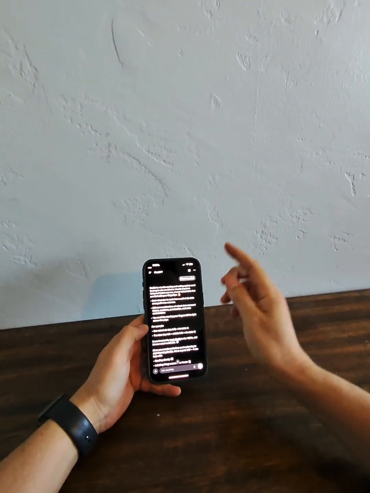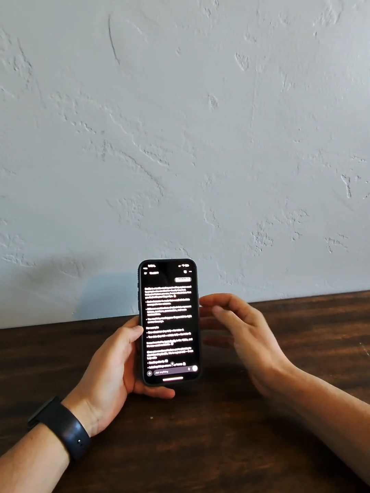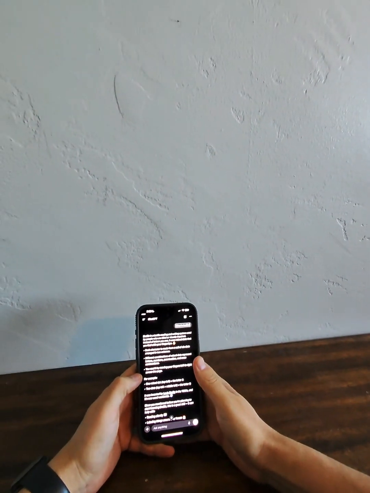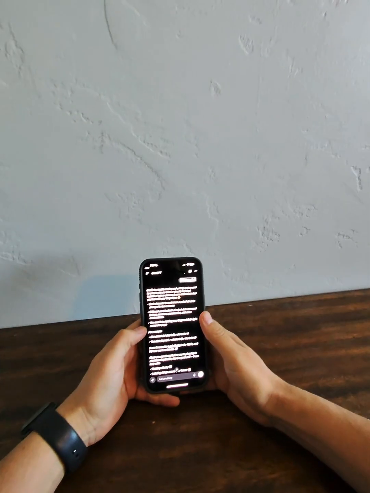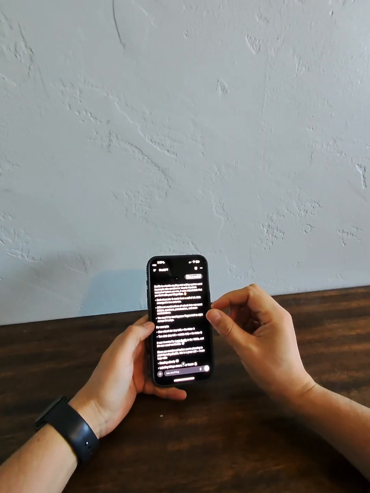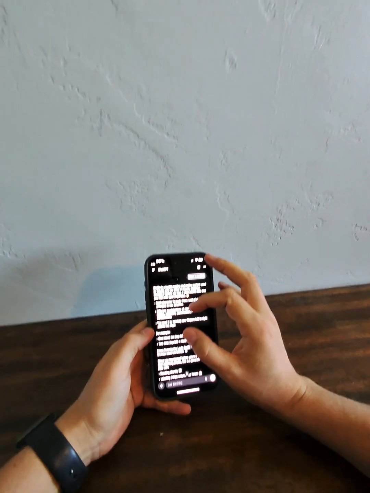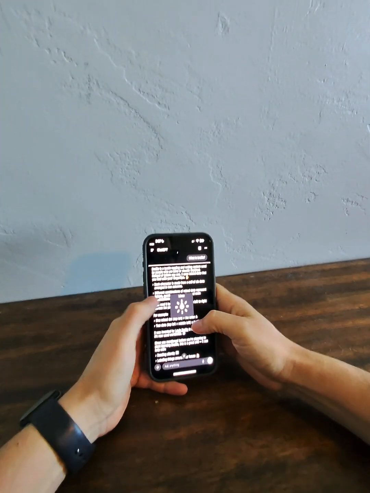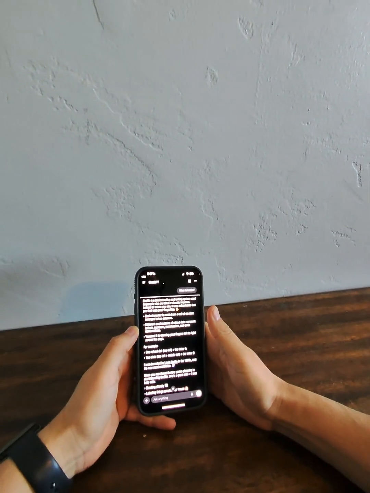The rotor is a VoiceOver quick settings menu in which you can access some VoiceOver settings quickly. So I could listen to this response either word by word, character by character, but what I want to do is listen to it line by line. To access the rotor, I'm going to use my fingers on the iPhone screen, similar to turning a dial. Headings. Speaking rate. Lines. Okay, so there's lines. So now this should break up the response a little bit better.